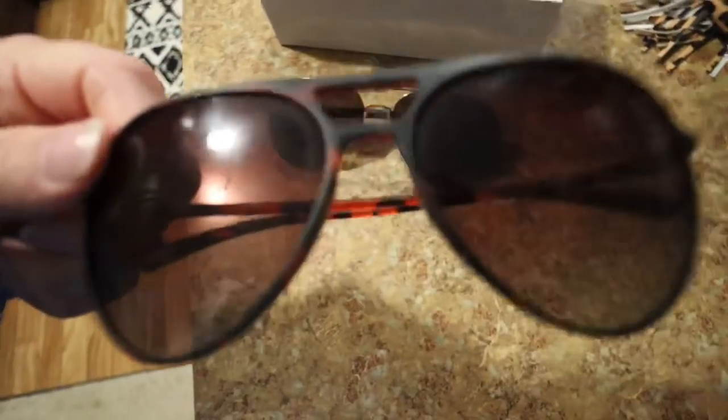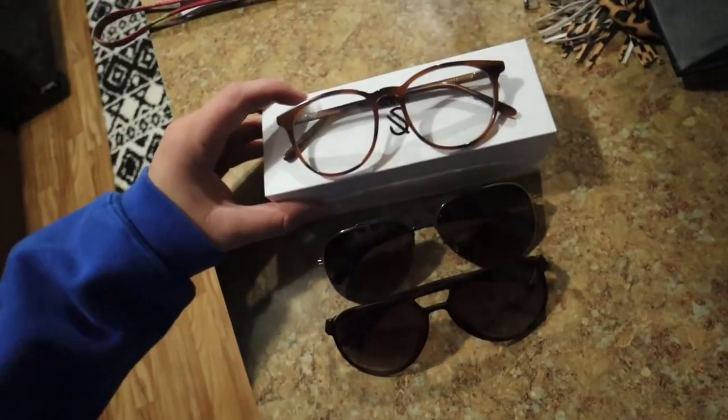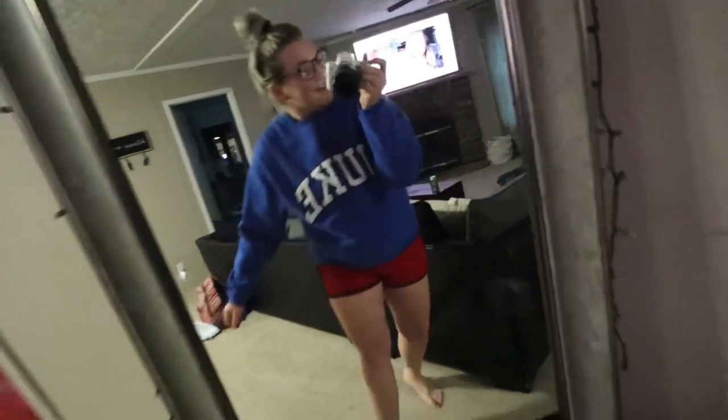I really love these. They are what I would say dainty sunglasses — they're not super huge and bulky, but like small and dainty, but still oversized in the lens, which I think is super cute. These blue light glasses are so cute too. Click the link down below and pick you out a pair and use my code 'madison15.' They're so cute. I'm so excited to wear them this weekend. I love both of these sunglasses and these blue light glasses. I need to go find the other pair — I need to go grab it, but I really, really love these. Use my code 'madison15' down below — I'll have them linked as well. Super cute and affordable — all together a great deal.